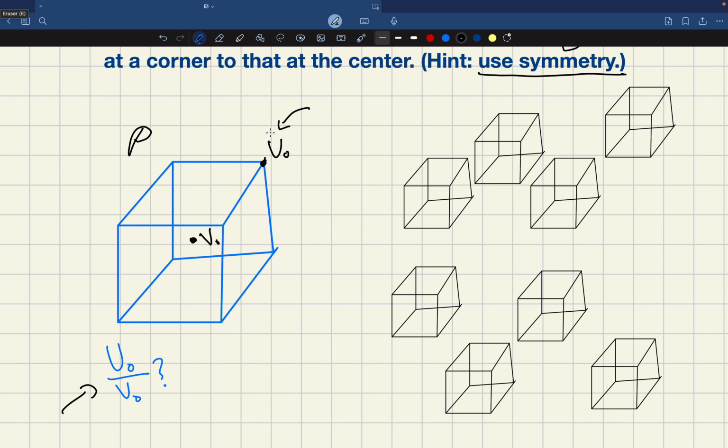Now, what I just said was that I want to find one of these, V naught or U naught, in terms of the other. Let's look at U naught. How about we write this V naught somehow in terms of this value capital U naught? There's actually a pretty interesting way to do it. How we do it is we take this cube, it has 8 quadrants to it. It has this quadrant over here, this quadrant behind that, this quadrant behind that, and this quadrant behind that, and then 4 at the bottom. What I mean by a quadrant is a smaller cube.